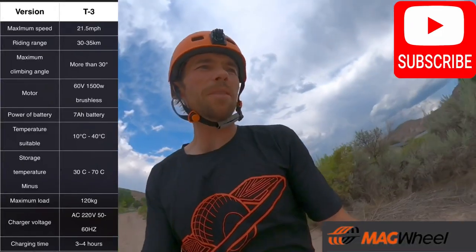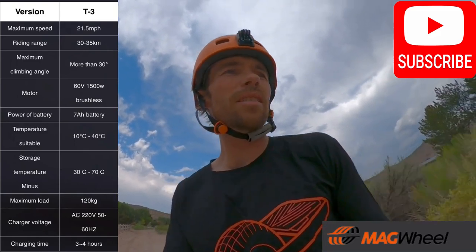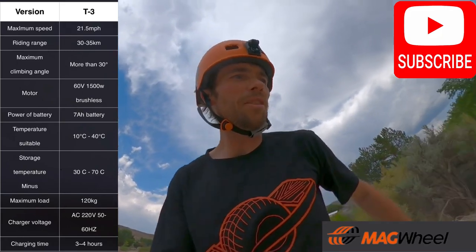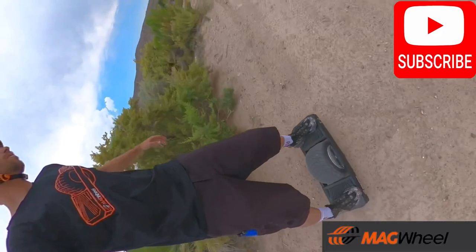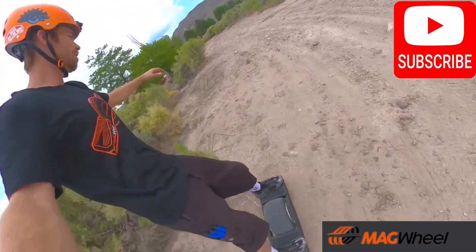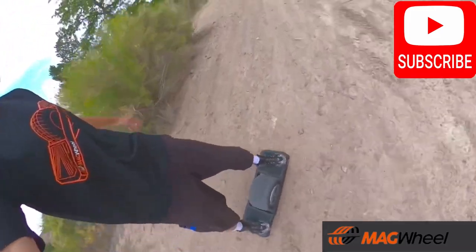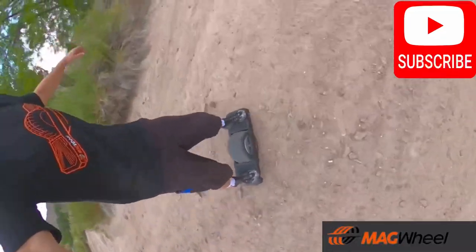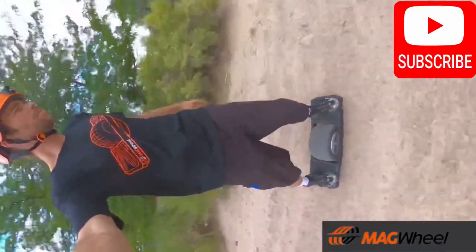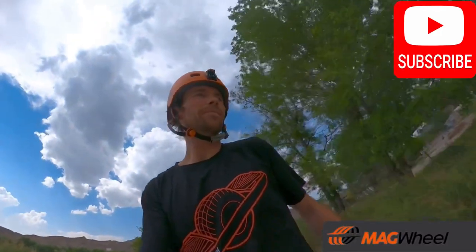It just wants to throw me off if I get my nose up or down too much in the front. But I'm sure this is something that just comes with miles of riding the board. It's like right now, with all these bumps, it's pretty bumpy. It's easy to maneuver still, but starting to rain on us pretty good.